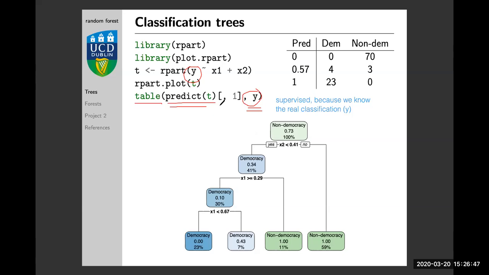Yeah, and then this is a slight technicality. It will predict probabilities for both the democracy and the non-democracies. We only want one of those, so we need to select that command. You might want to, just for yourself, type this command to see what the output looks like. And then maybe separately try this to see why that selection is made. And then you will be able to understand a little bit better what this command does. So this gets the predicted probabilities for each observation with the original classification and produces a table.